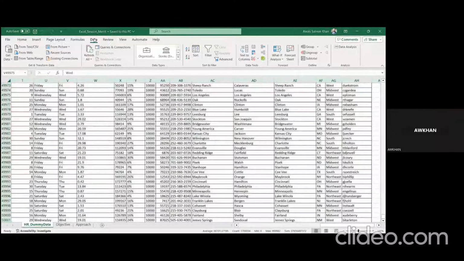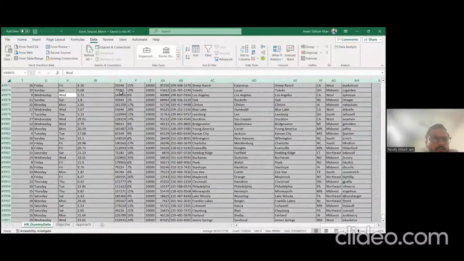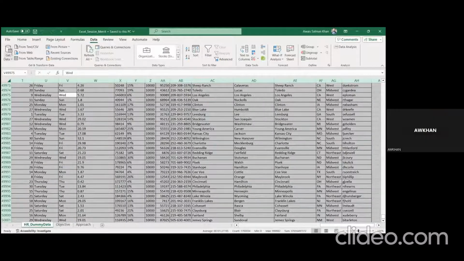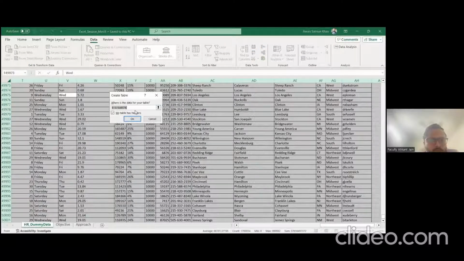Just a minute. Which tab should I see on your screen? So if you select from table range, you can see from here. Yeah, select this. Okay.